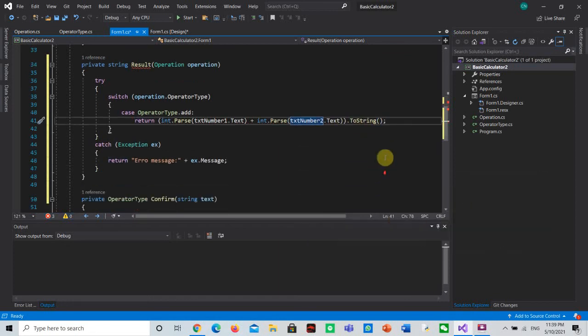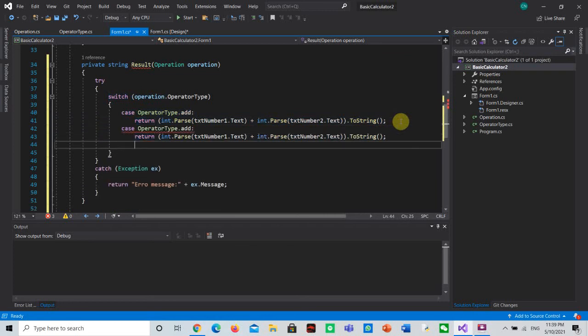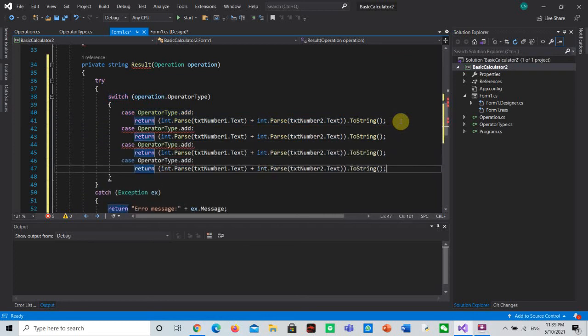I'm not sure about the error. So okay, just create case minus, this one would be multiply, and then this one would be divide.